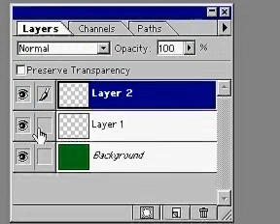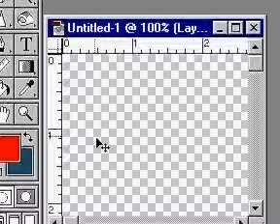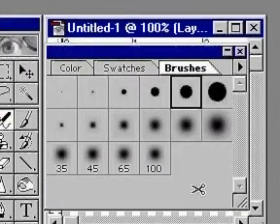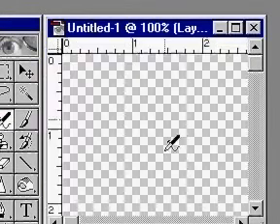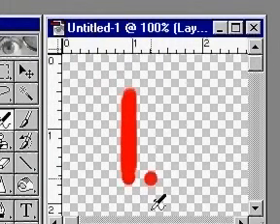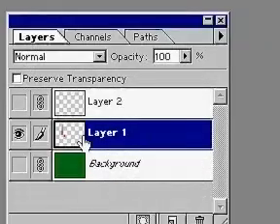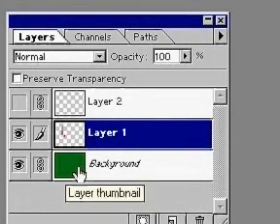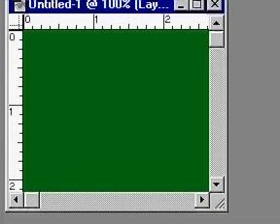I will put something on the first layer. Now it is the active layer. At first I choose a medium airbrush and a color like light red that contrasts with the green background. Then I write a number 1 to indicate that it is the first layer. Okay, I check the background and switch between it and the first layer. Now are both visible? Can you do that? Yes, it is easy.